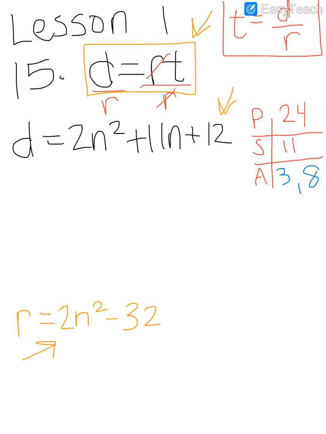So then what I need to do is remember that you always have to factor. So here's our distance formula, and this is a PSA 2 question, because 2n squared plus 11n plus 12, this would be PSA 2. So what I'm looking for is the product of 12 times 2, which is 24. So what multiplies to 24 and what sums to 11. And that answer is 3 and 8.